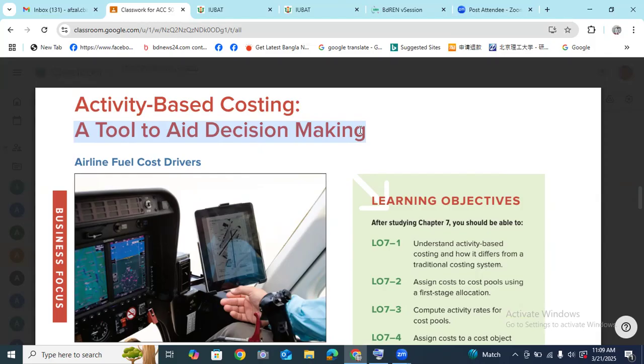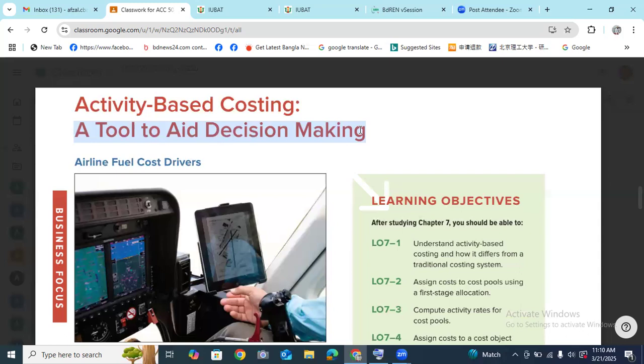At first, I give you some background regarding activity-based costing. We already know that we estimated the predetermined overhead rate, isn't it? But does this estimation work perfectly, or does this estimation accurately determine the manufacturing overhead cost? What do you think? Because we use only one cost driver or cost base, either direct labor hours or machine hours. In this way, we determine unit product cost. Do you think this is the proper way to determine manufacturing overhead cost?